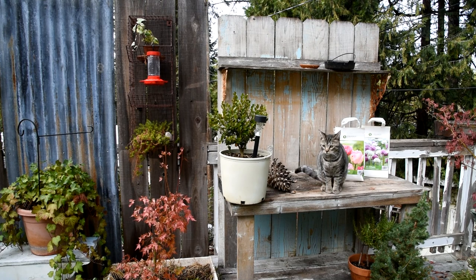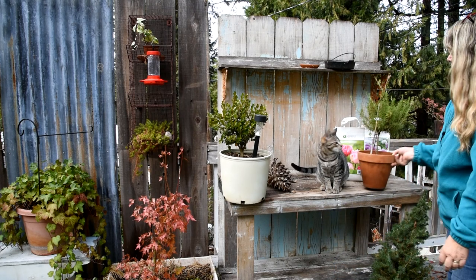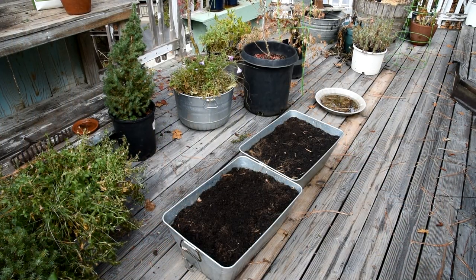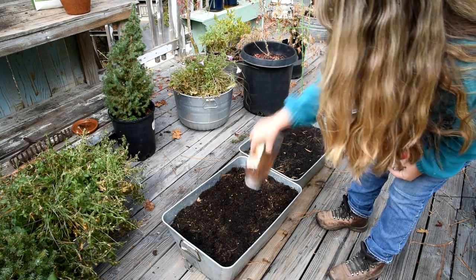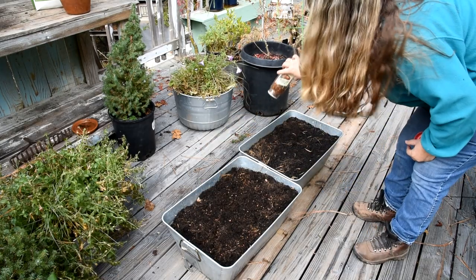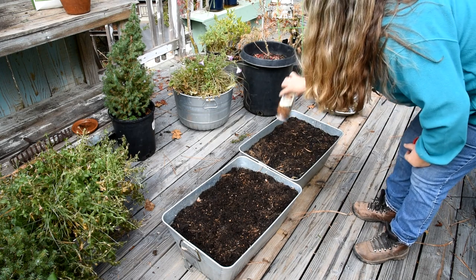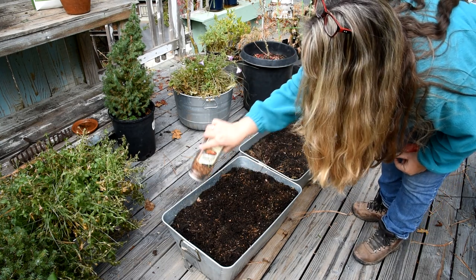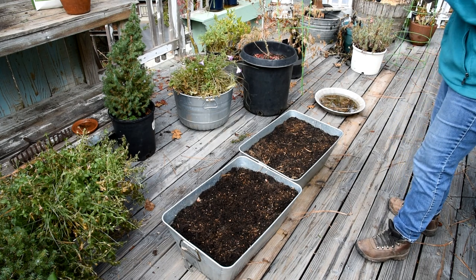I have my rosemary topiaries too — let me come over here and show that to you, right next to Miss Rachel. I'm going to do a video soon on how I do my rosemary topiaries. So I have this big container of crushed red pepper flakes and I'm just going to sprinkle it liberally on top of the soil in these containers to see how it does at repelling raccoons, which is most likely what it was. I don't think skunks or squirrels were up here — I've never seen squirrels up here, but I do have constant raccoon tracks.